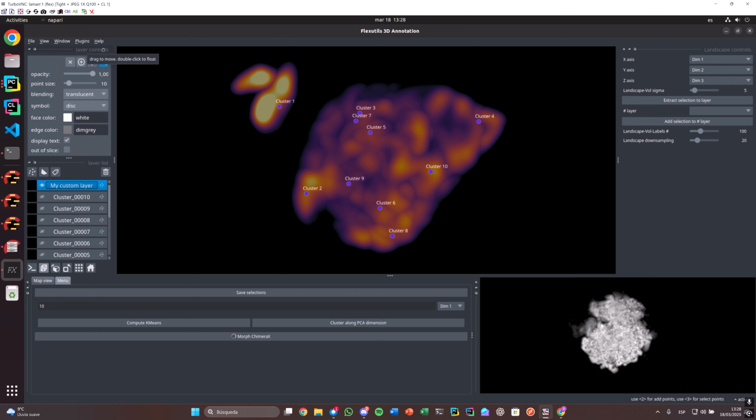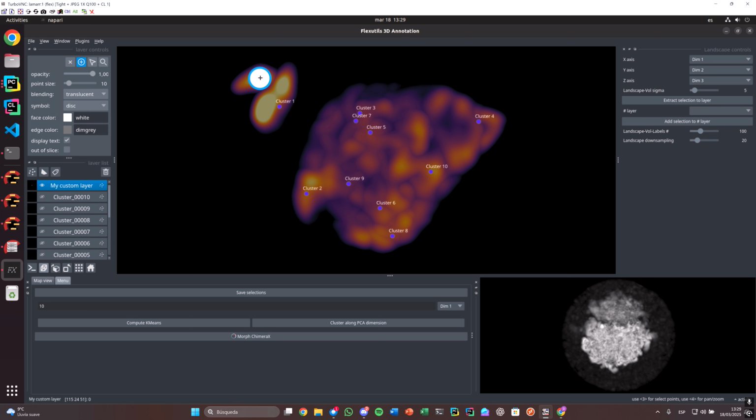We go to the layer controls, we go to these top buttons here, and now we're going to click on this plus sign that says add points. Once this button is active, if I go anywhere to my landscape and I click on it, you will see that a new point appears and the conformation is automatically updated in this viewer here at the bottom.